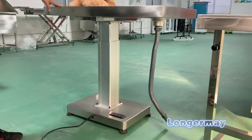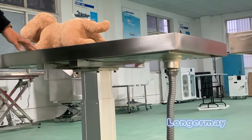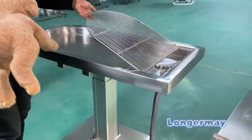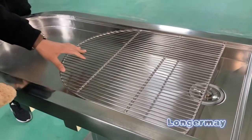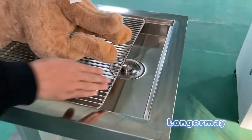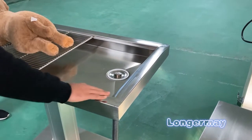This is a disposal table for the pets. All the material is made of stainless 304. This plate is also detachable. It can be cleaned after the examination or disposal of the pets. The material is very good, and all the corners we make smooth.